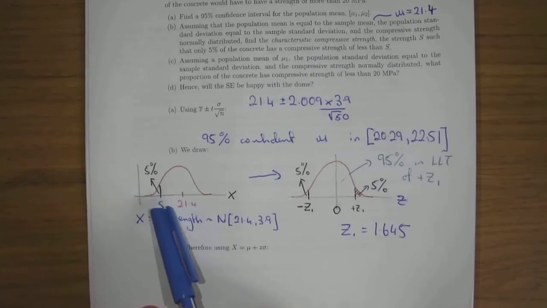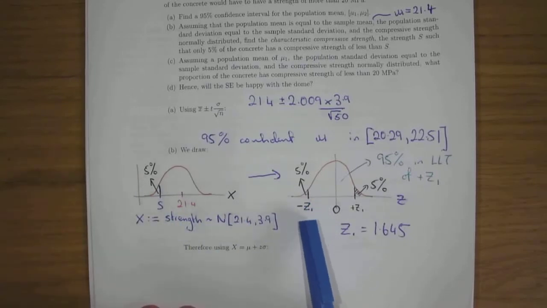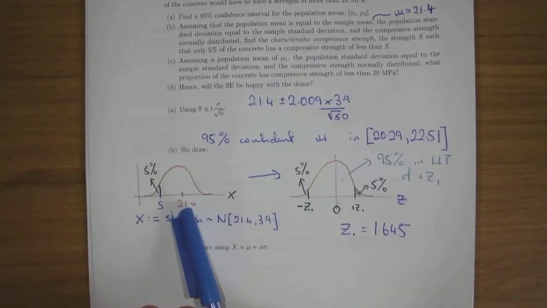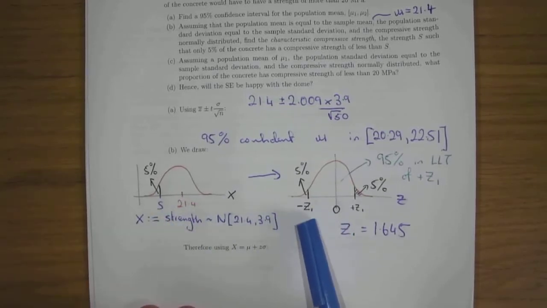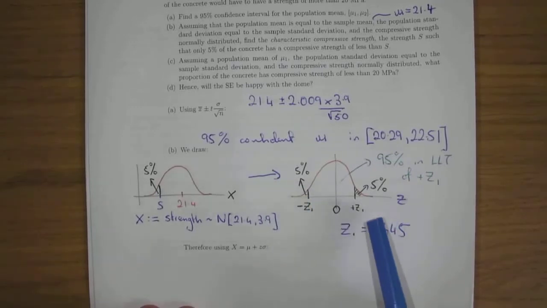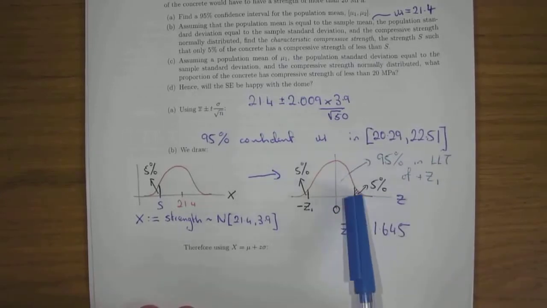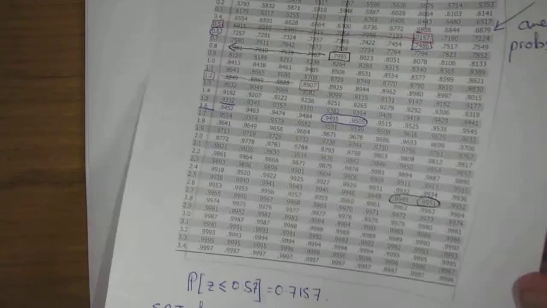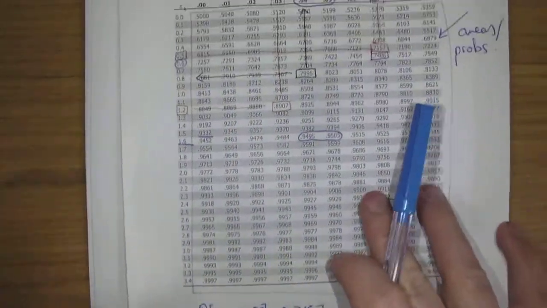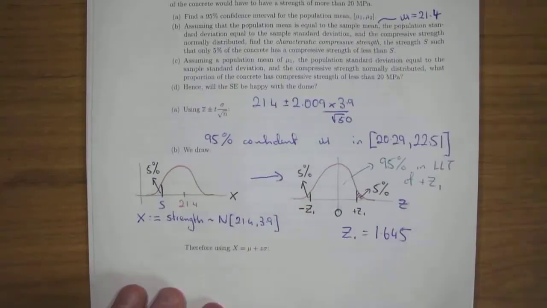So we're looking for a strength such that only 5% of the concrete is weaker. Convert that into a Z thing. We'll call it a minus Z1 because the peak goes to 0, so this is a negative number. So this S in this picture is a minus Z1. We're looking for 5% in the short left tail. Turn it by symmetry into 5% in the short right tail of a plus Z1. So that's 95% in the long left tail, and we found 95% by splitting the difference, 1.645.